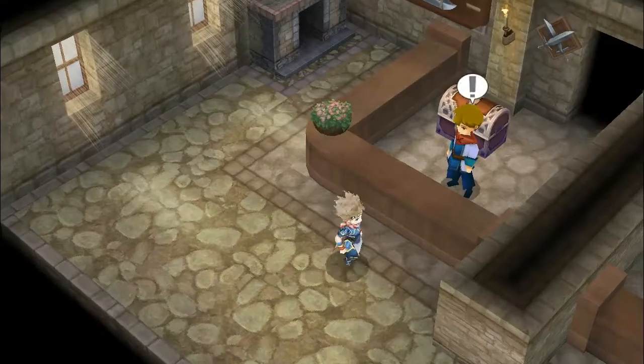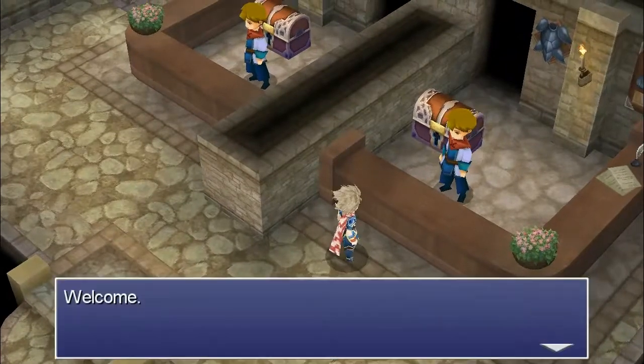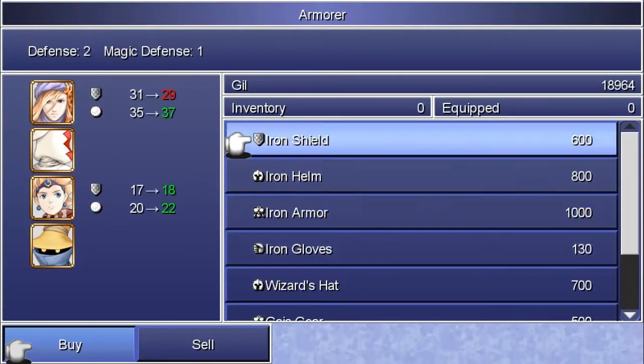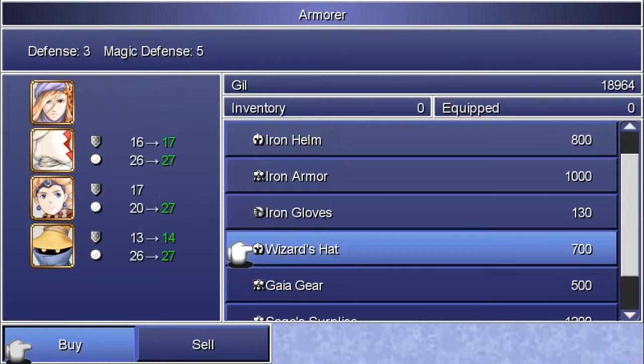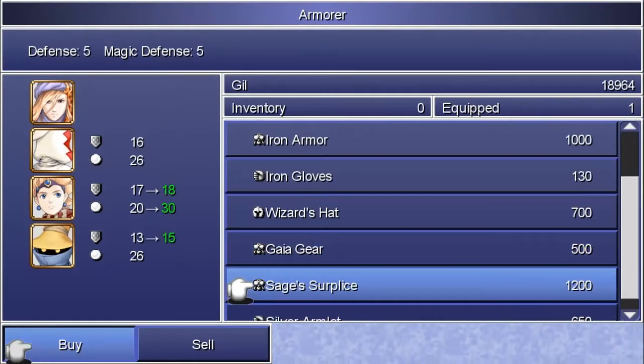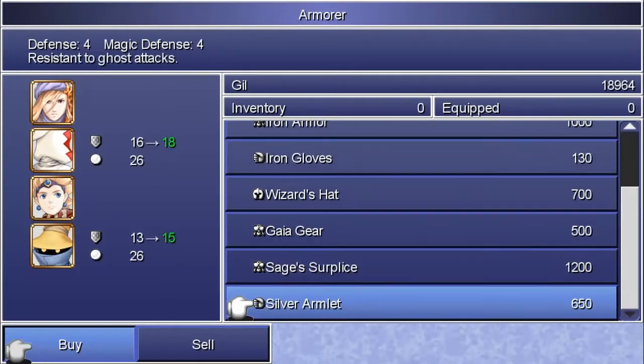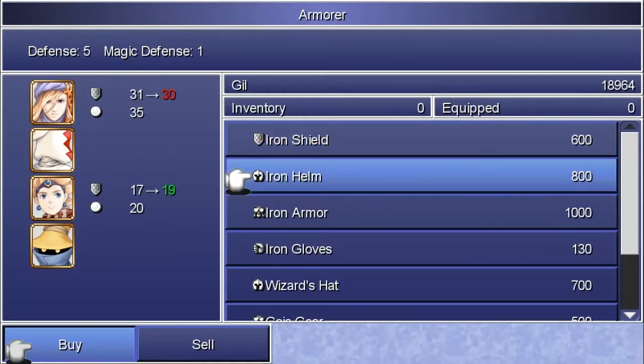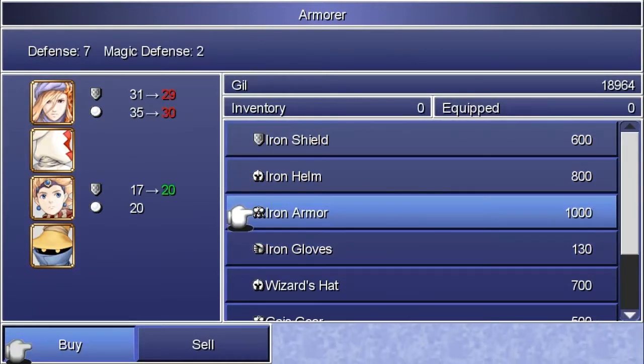Not gonna buy anything for the mages. Said they are temporary. But the reason why I bought them stuff to begin with was because, well, they needed some gear. Wizard's hat. That is... that's... And silver armlets. Nice. Maybe I'll buy instead of Iron Ship or Ceodore.